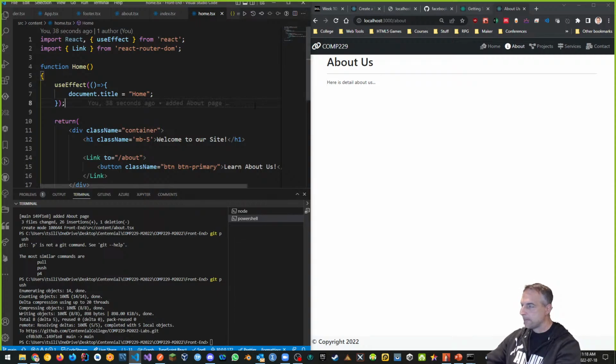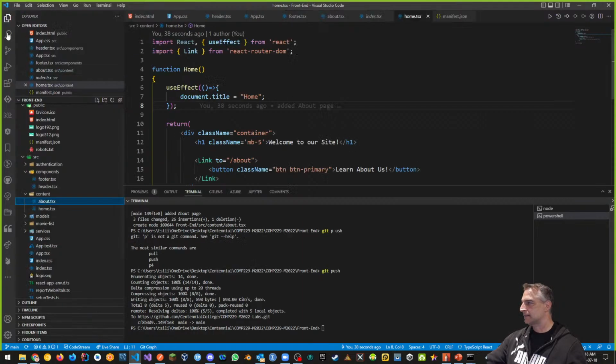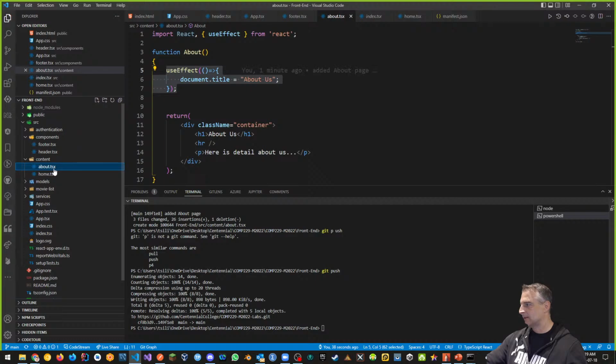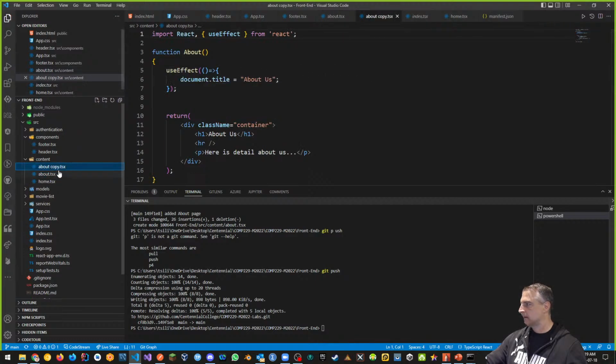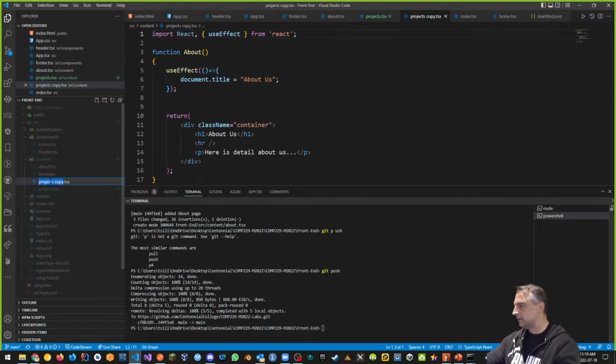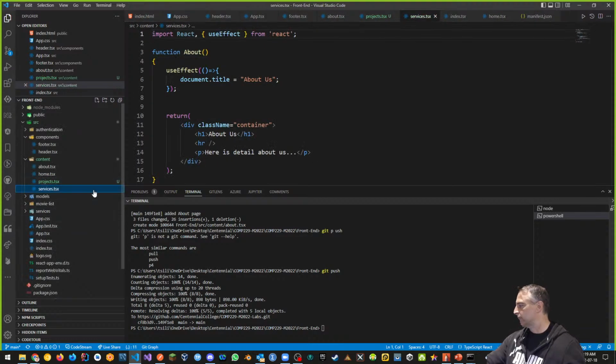All right, so that's nice. So I've got my about page. That's awesome. How about if I want to do my other pages? Well, it's very simple. And again, let's do my projects page and my services page. What I'll do is copy paste them from my about page because they're almost identical. Okay, so again, I'll just do a copy paste. It's going to error out for a second, but I'm going to call this projects.tsx. And I'll copy paste, and we'll call this services.tsx for now. So those two are pretty easy.